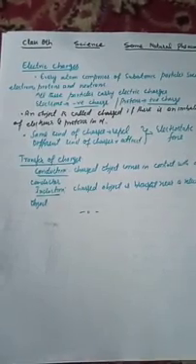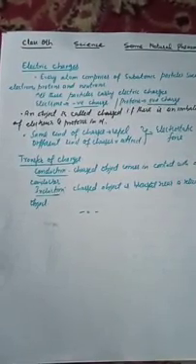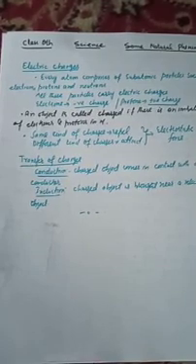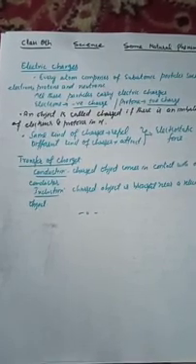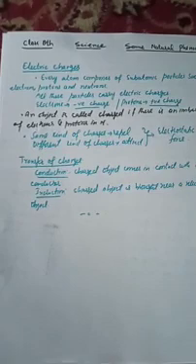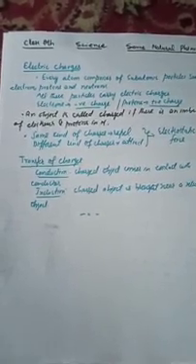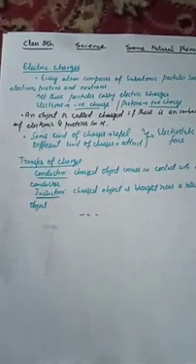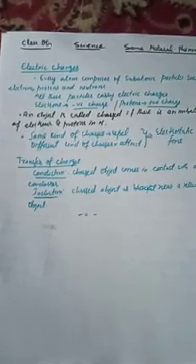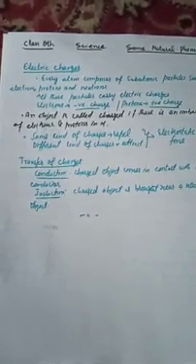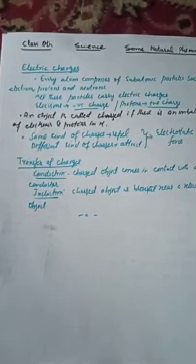We know that atoms carry a balanced charge, however these charges may sometimes become out of order. An object will be called electrically neutral if it is carrying a balanced proportion of positive and negative charges. An object is called a charged object if there is an imbalance of electrons and protons in it.